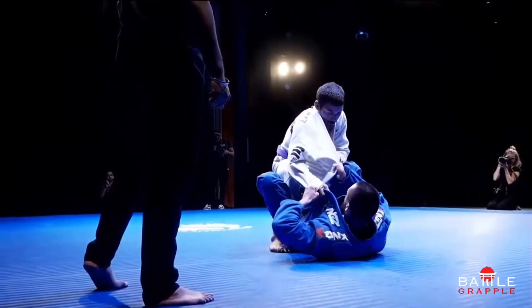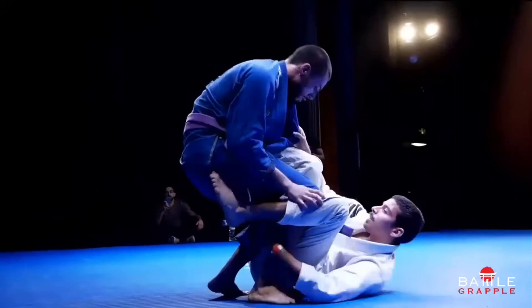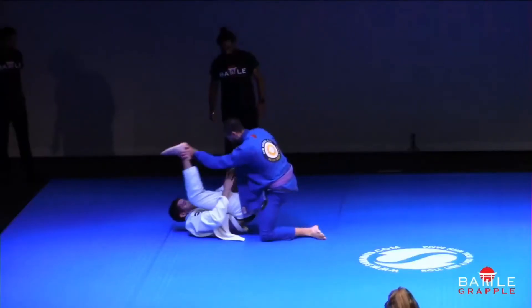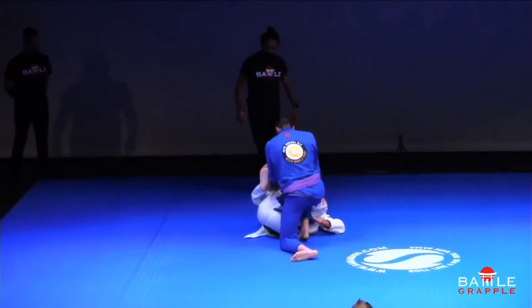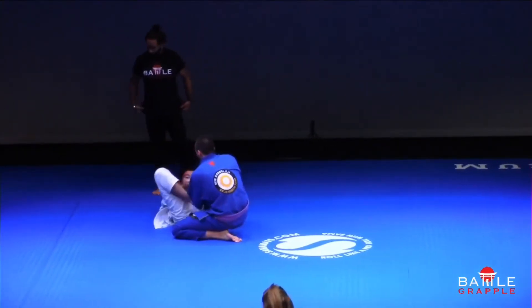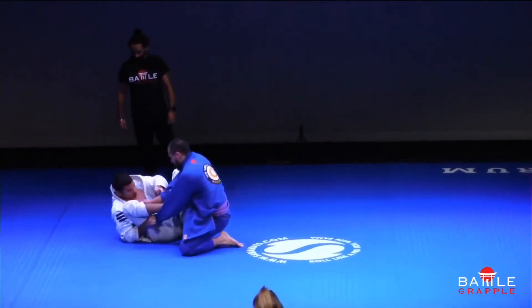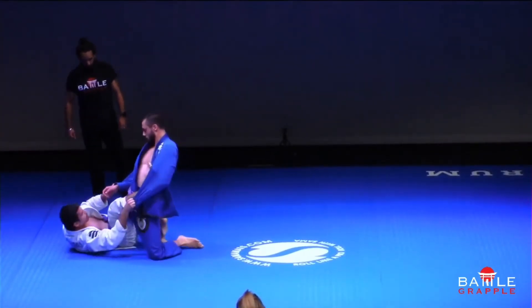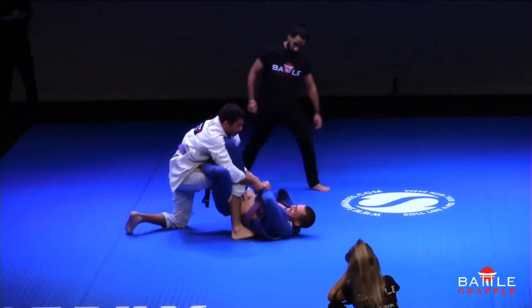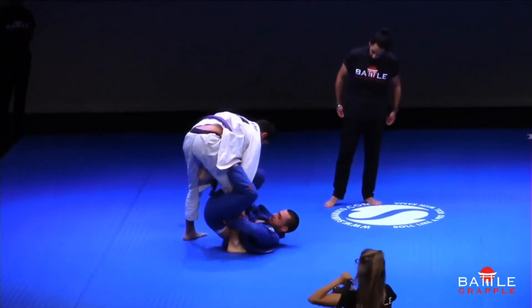Luis is attacking constantly, not stopping whatsoever. For the first time we'll have Vasco playing on the bottom and Luis on top — let's see what sort of dynamics it brings to the match. Aggressive step there from Luis on the side, trying to get the leg drag. We've now seen the match both ways. Nice sweep there from Vasco using his shin-to-shin position, but Luis falls right where he wanted — into an Ashi Garami position, isolating the right leg of Vasco.